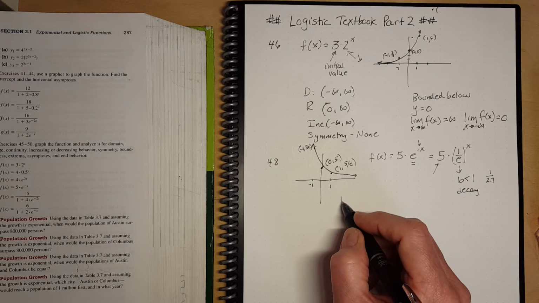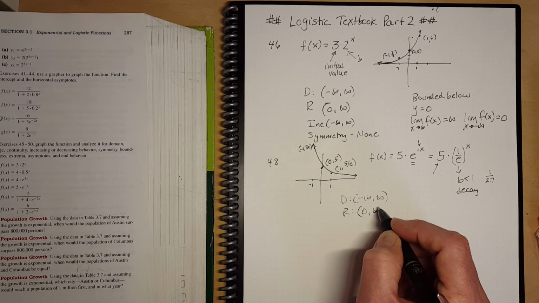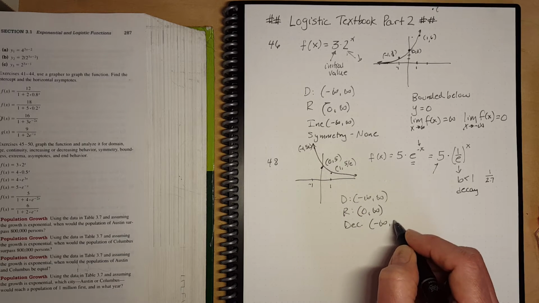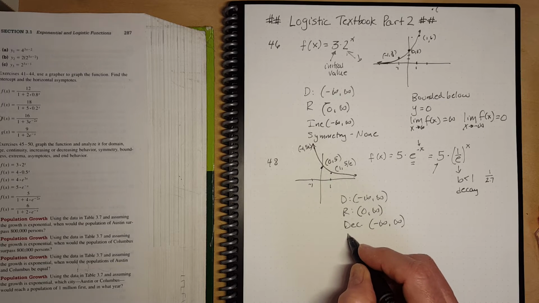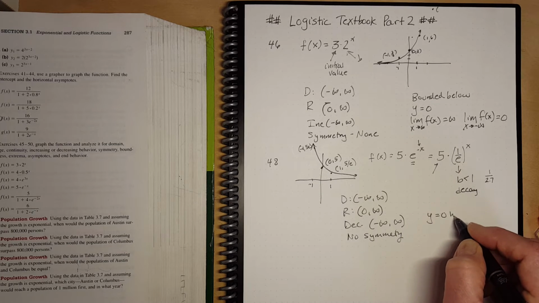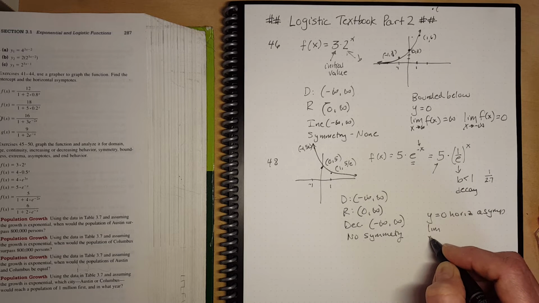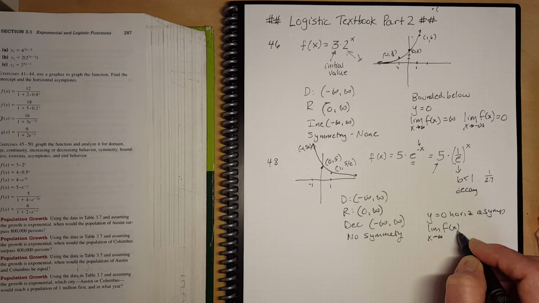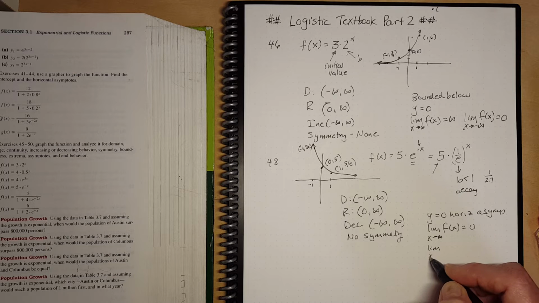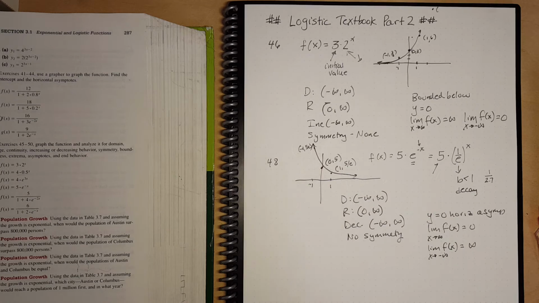Okay, so here's our function. So domain, -infinity to infinity. Range, 0 to infinity. The y values from 0 up are in this. It is decreasing from -infinity to infinity. There is no symmetry. It is bounded below. The horizontal asymptote, y = 0. The limit as x approaches infinity of this function is equal to 0. This is coming at the 0 line, right? The limit as x approaches -infinity of this function is equal to infinity.